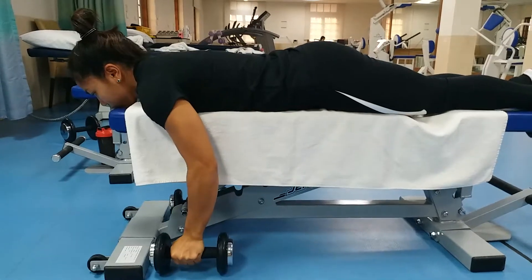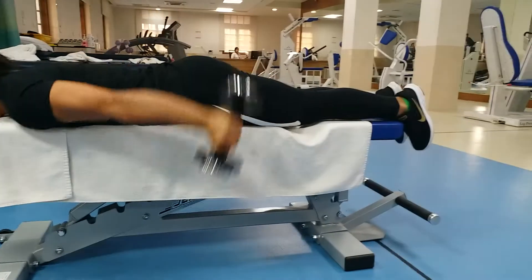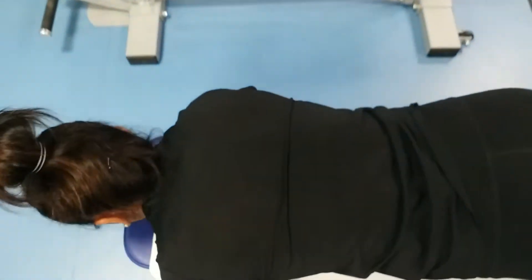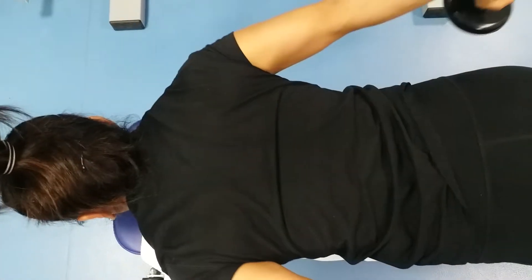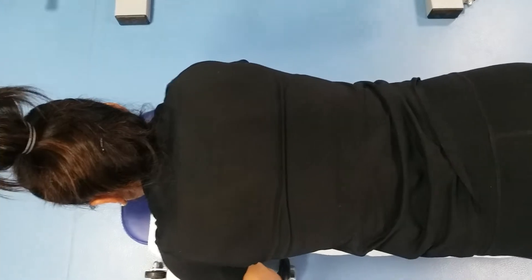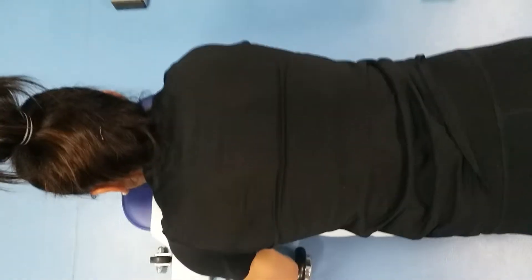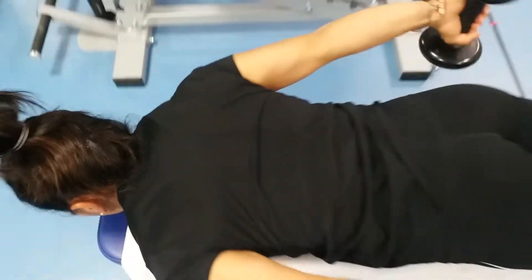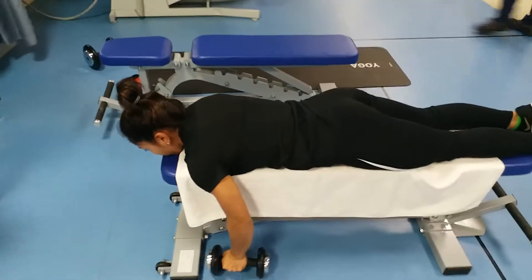Move your hands up and backwards towards your feet — that's going to help you really load your triceps and your scapula retractors, and all the muscles across your back. Really looking to target all this tissue coming up the arm and into the shoulder girdle in the back. That's your loaded prone I's.